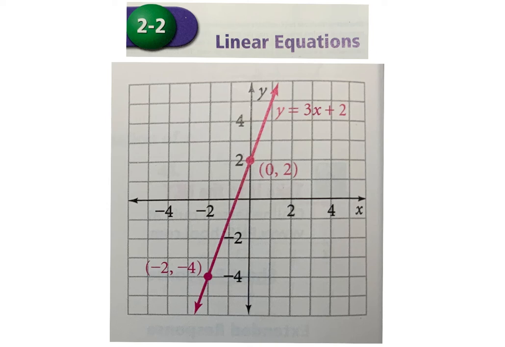First thing I want you to see is this terminology right here at the beginning of this section. A function whose graph is a line is a linear function. That's kind of intuitive. You can represent a linear function with a linear equation. Y equals 3x plus 2 is the example that they have given us, and it's also the one that is graphed here. Y equals 3x plus 2.